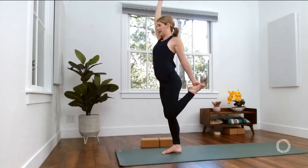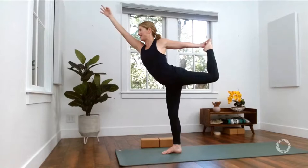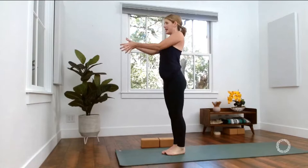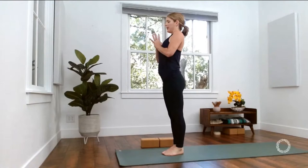Kick your left shin back as you reach your right fingers forward. Lift your heart through the center. Steady breath. And gracefully step your feet together, hands to heart. Deep breath in, open mouth, exhale.